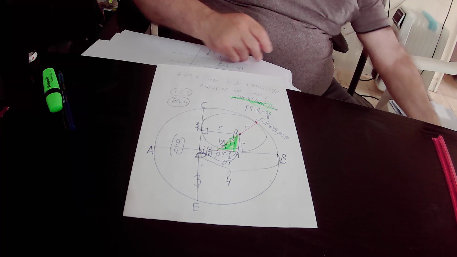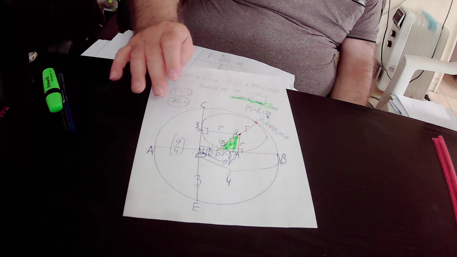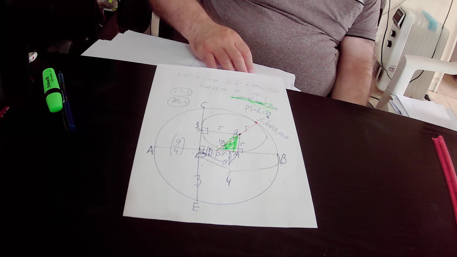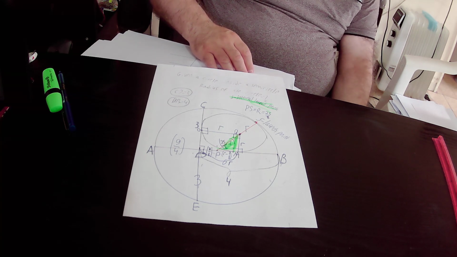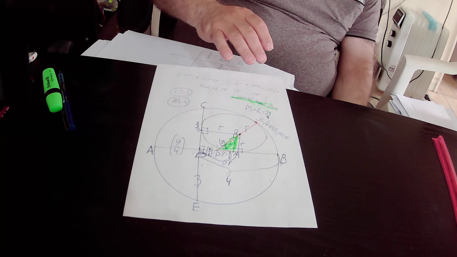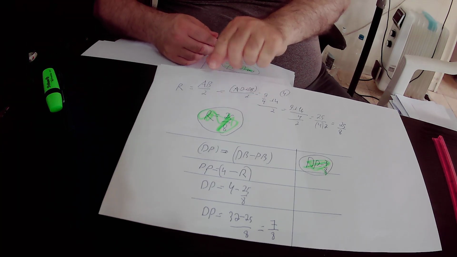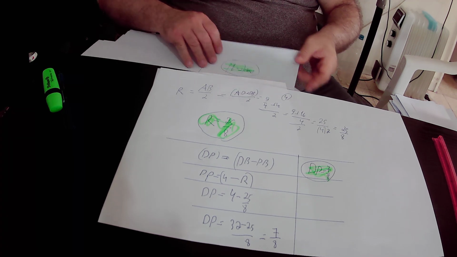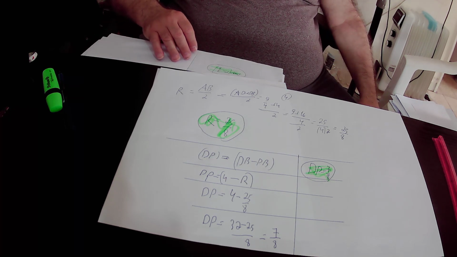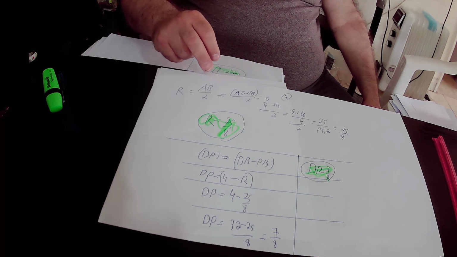And we also know that AB is the diameter of this circle, the big circle, and also the diameter of the semicircles. And we know that the diameter is twice as long as the radius. So if we divide the diameter AB by 2, we get the radius of the big circle and also the radius of the semicircles. They are defined as capital R. So capital R equals the diameter AB over 2.